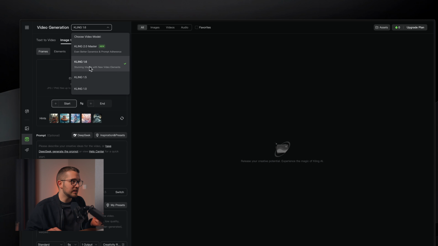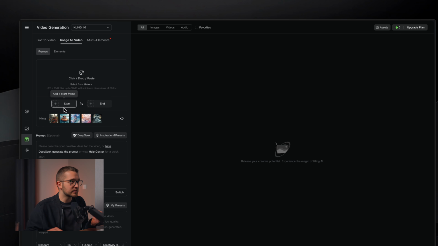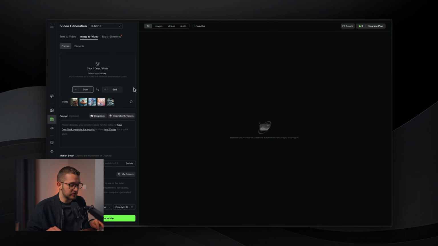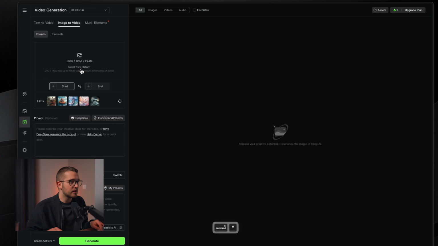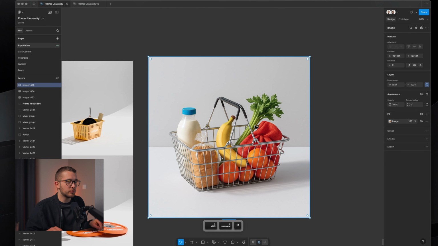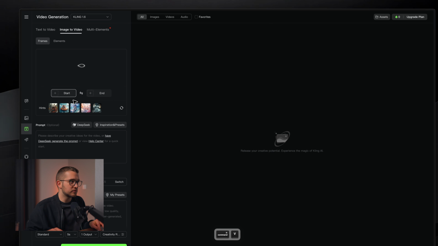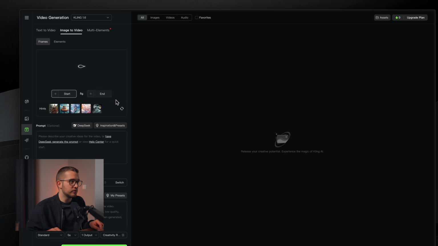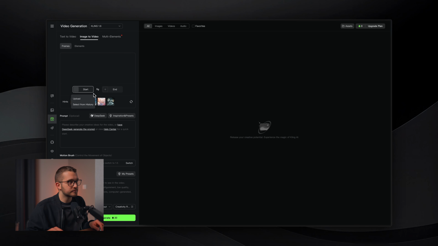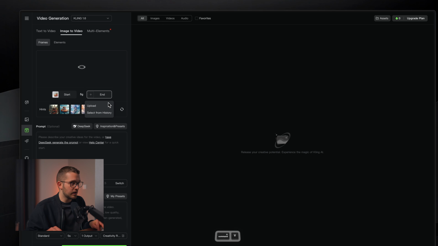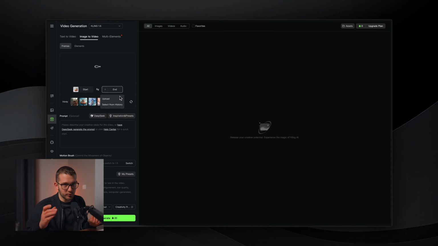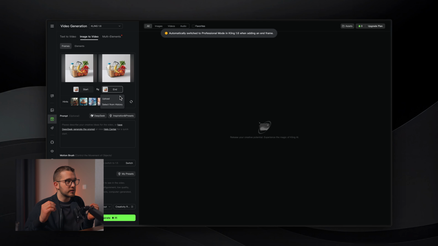And what we need is Kling 1.6, because here we can add a start frame and an end frame, because the trick is pasting the same image for the start frame and the end frame. So I don't know why it is not on my clipboard. So I'm going to copy this again and paste. Yeah. And then I'm going to do that for the end frame as well, but I have to wait until it uploads to the start. There you go, start frame, end frame, and they are the same. Why am I doing this? Well, because I want to make sure that the start frame and the end frame of the video are the same. This will create a looping animation for us.